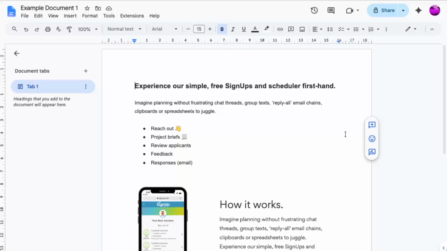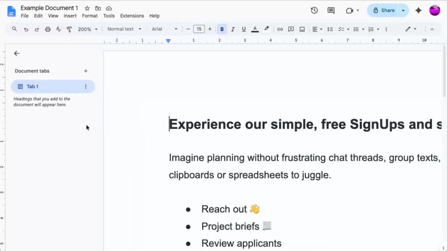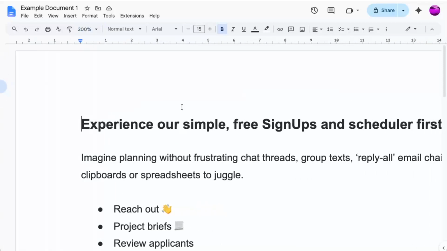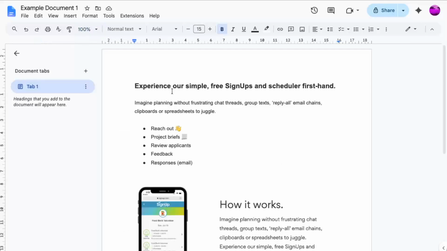If you're reading closely or working on a smaller screen, 125% or 150% can make things much more comfortable. And if you really need a close-up view, 200% is a great option for focusing on details. As soon as you click your preferred zoom level, Google Docs will update the view automatically. There's no save button needed for this step, so you can test different zoom levels until you find the one that works best for you.